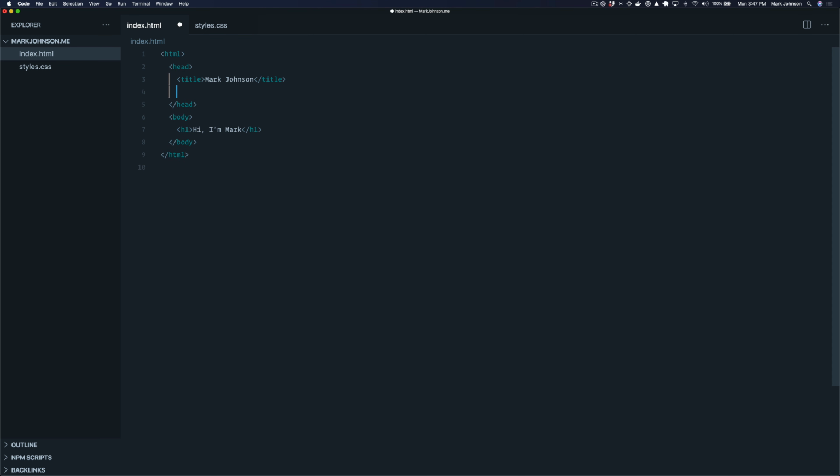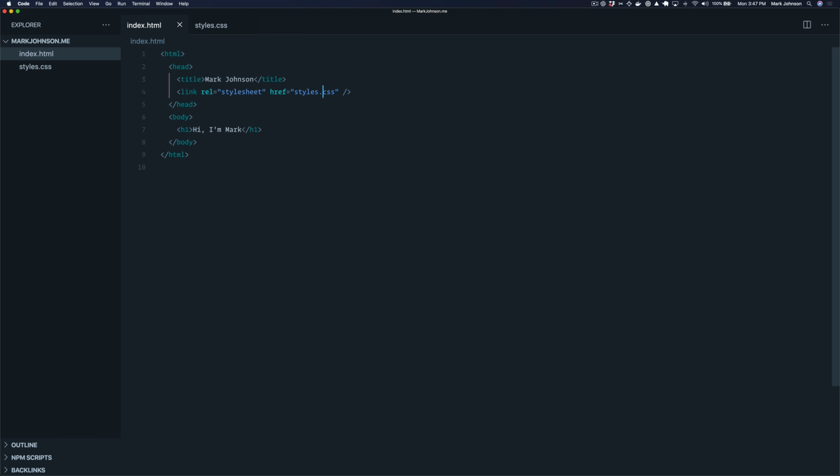So that's the next step. And again, I'm going to use autocomplete like I did last video. Just type in the word link up here in my head section, hit tab, and it fills in all the attributes for me. And the href part in particular, and this will come up again later in the context of a different tag, needs to point to the file I want to link to. So in this case, styles.css.